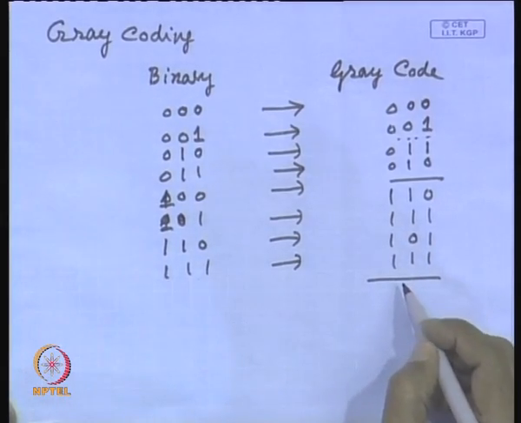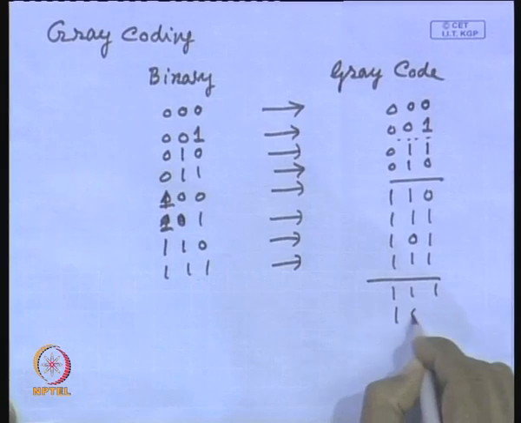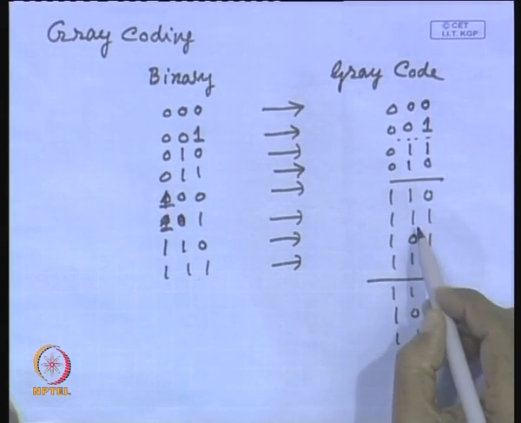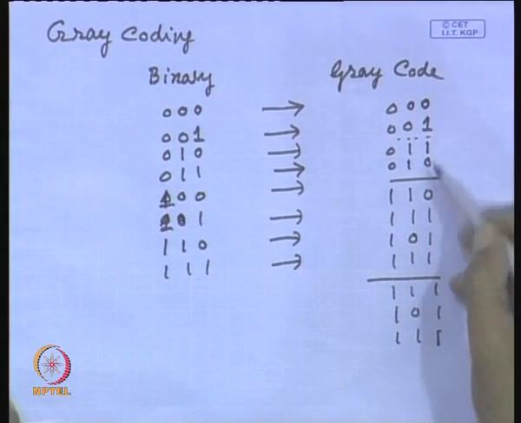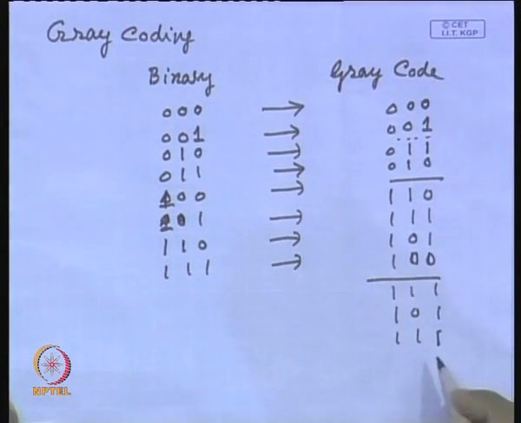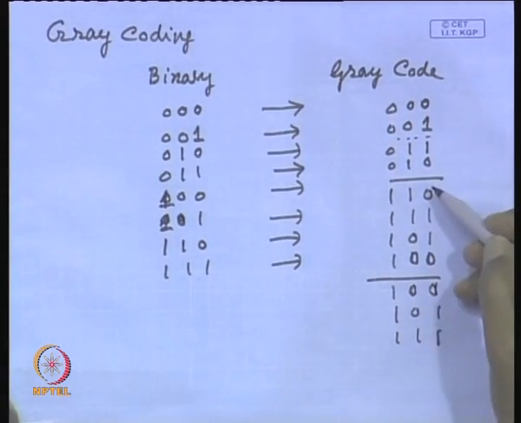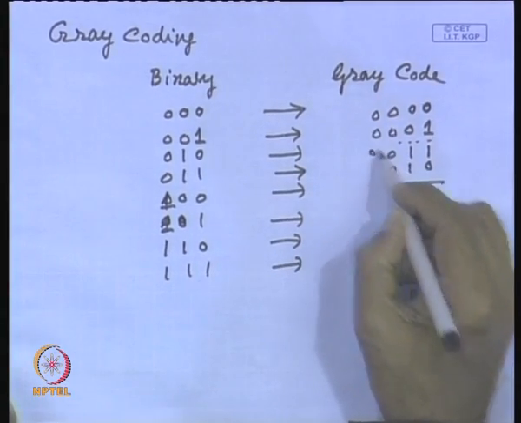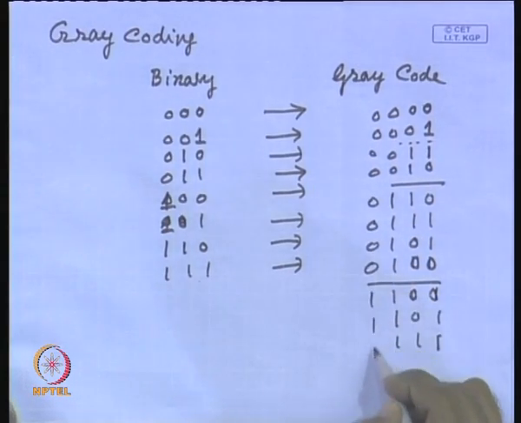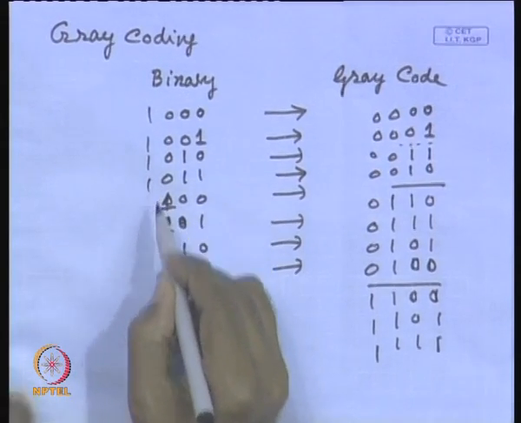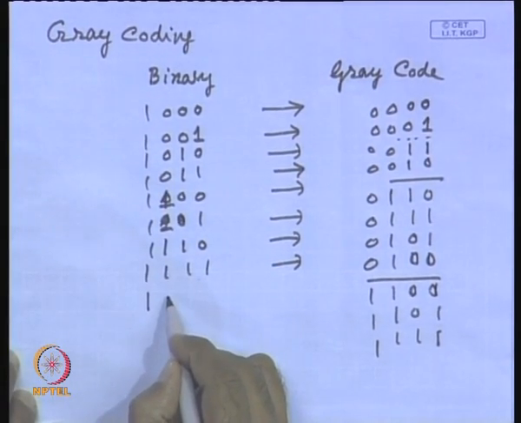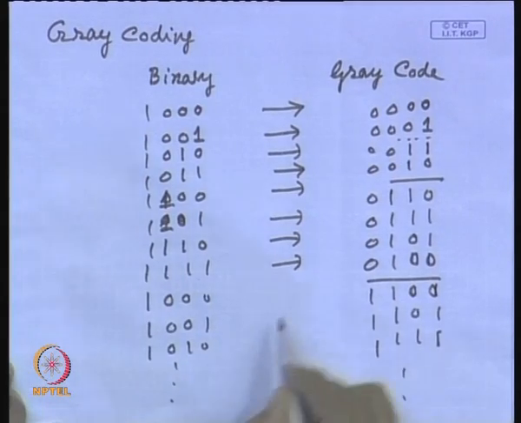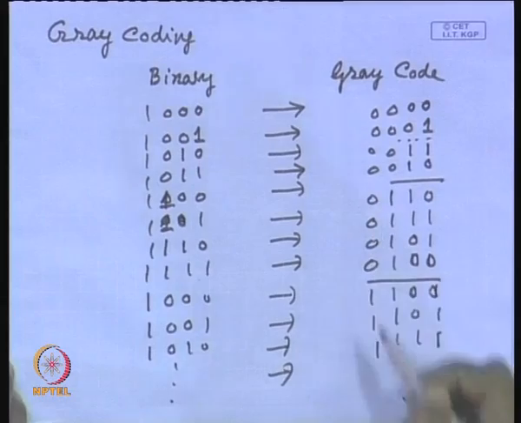Again, if you want to have 4 bits, then you repeat the pattern with a mirror image, sorry, we made a mistake here. It was 0 0 0 0, then 0 0 0 1, 0 0 1 1 and so on. In this case you have to add another 0 here, and it will be 1 1 1 for the mirrored half. Similarly, you will be adding 1 to the remaining ones and so on. This is how you can realize the gray code.